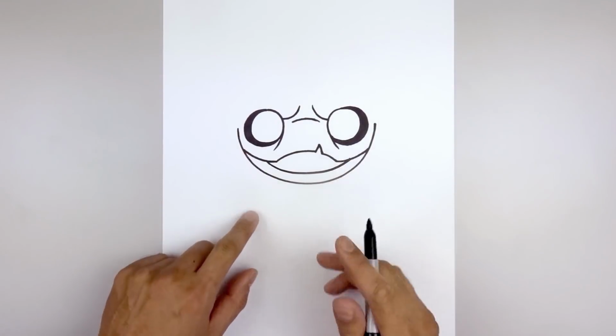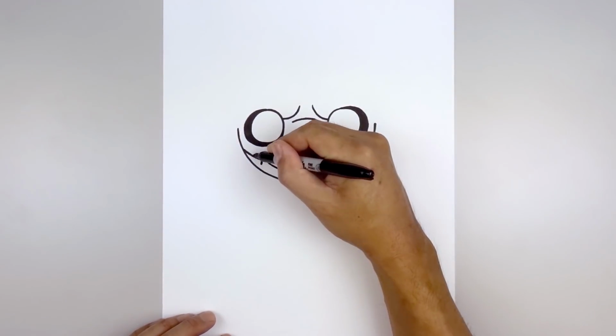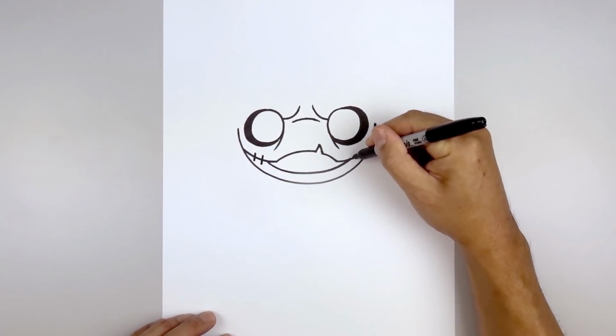Let's add 2 stitches on either side. Starting on the left, start with one short angle line, step out, and draw that twice.